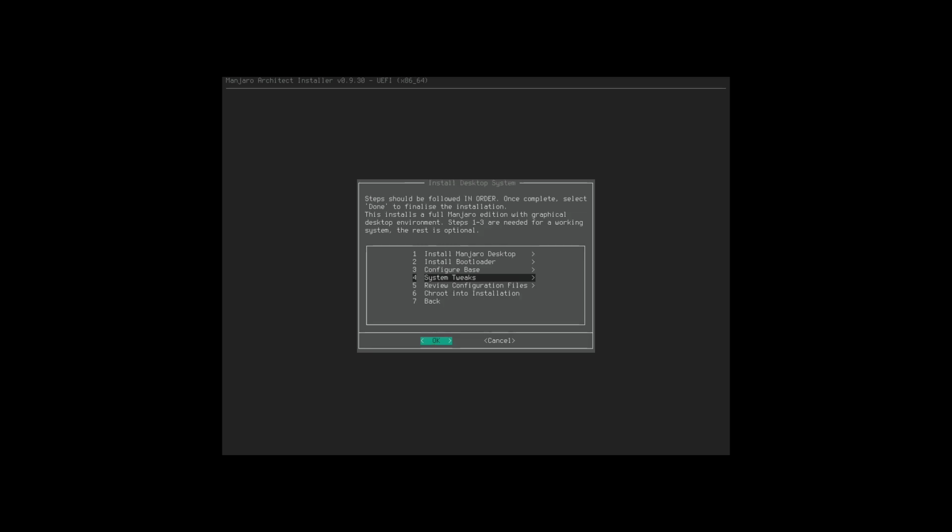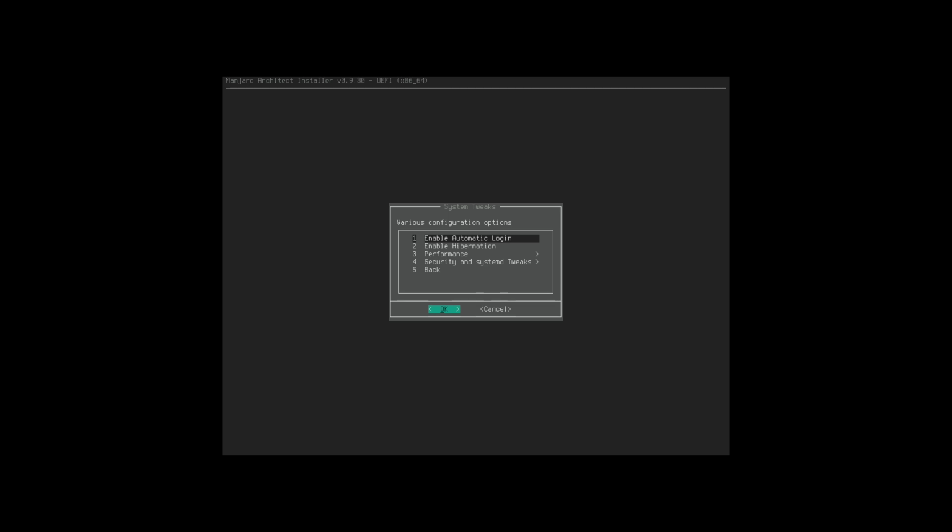Now at 4, we have some system tweaks. Like we can enable automatic login, which I don't recommend and don't ever do. Personally, I don't like it. We can enable hibernation, which won't help me in a virtual machine, but if you have a laptop, it might help you, or if you wanna hibernate your system, of course.